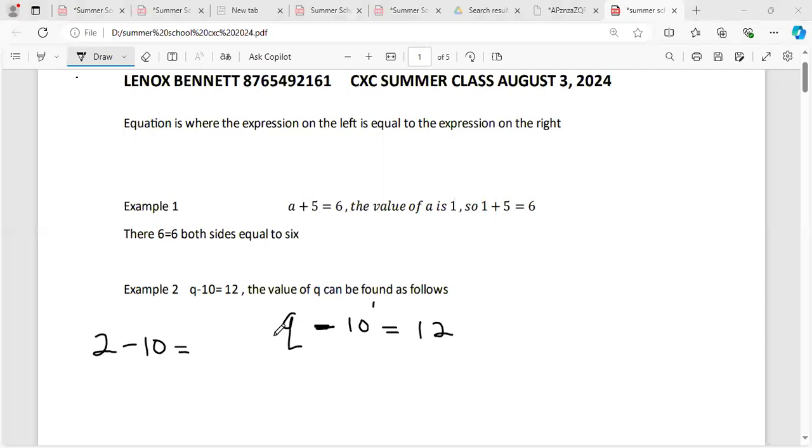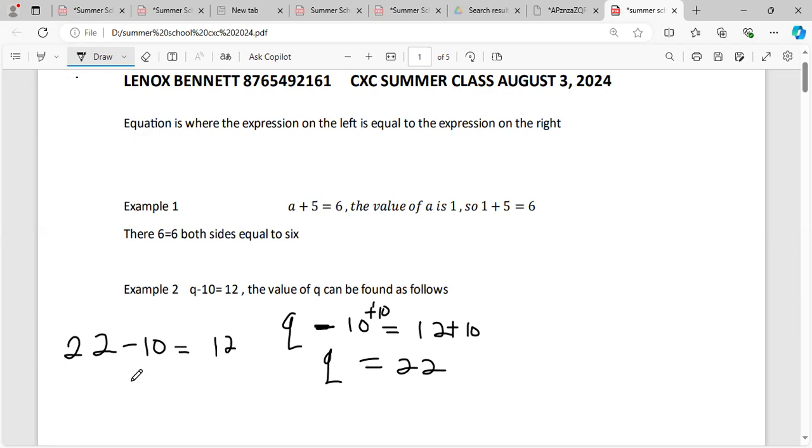All right. So we have q minus 10 equals 12, right? What all this is saying is, when you subtract 10 from a number, the answer should be 12. So you just take the inverse of minus 10, which is plus 10. By the way, everyone should know the inverse of each. Let me go through that quickly. So it should actually be 22, right? And it makes sense because if you have 22, take away 10, that will give you 12.